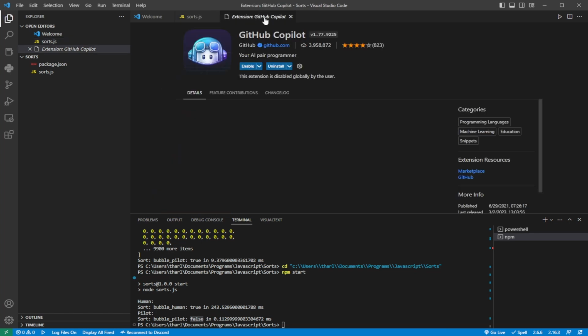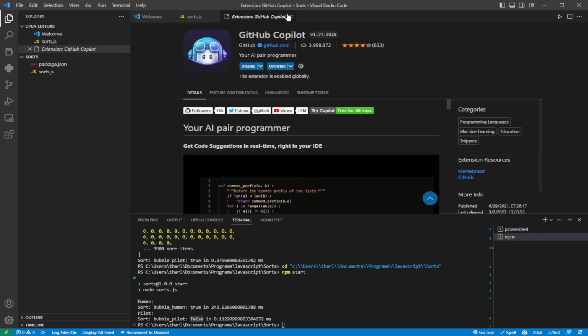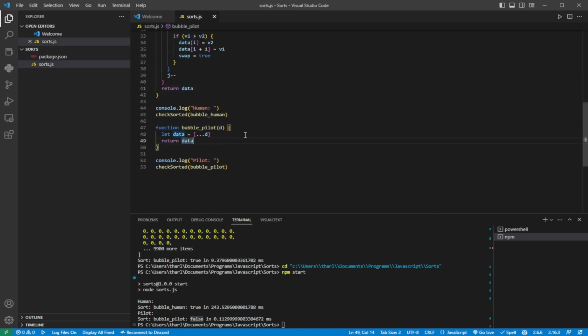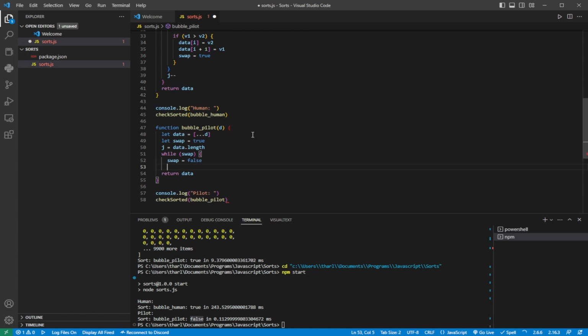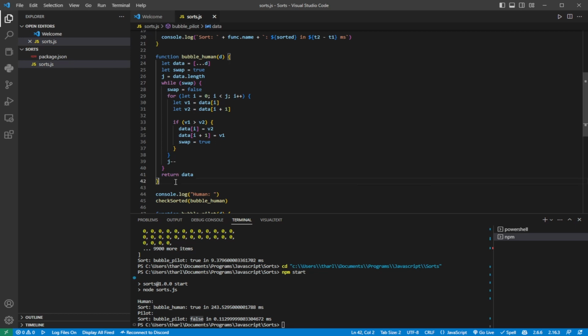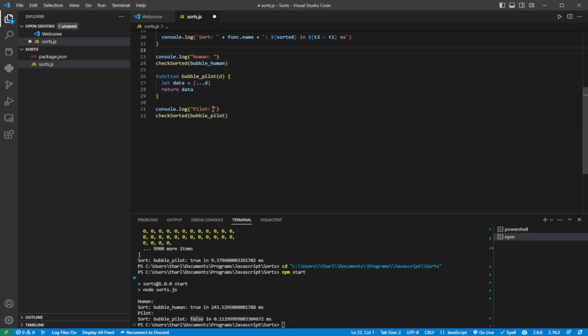So now we have a working bubble sort for the human side. We're gonna activate Copilot, and we're gonna get one for the AI side. So doing that. I think it is actually copying my code. So let's just remove this one for a bit, and let's see if it generates one without my code in the file.